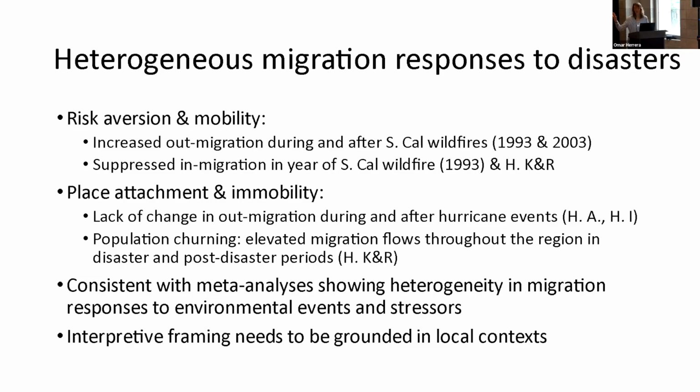That could explain what we're seeing in the Southern California wildfires, whereas in the Gulf Coast region, where the housing markets are not so tight, and where hurricane seasons are a normal 6-month event, and people have been adapting to the effects of hurricanes for their entire life and understand how to rebuild and recover in place, what we might be seeing there in the Gulf Coast is simply a system-wide accommodation to the occurrence of disaster events.